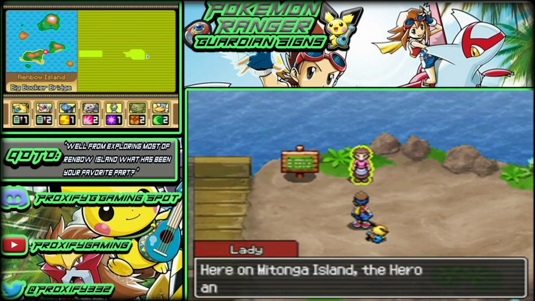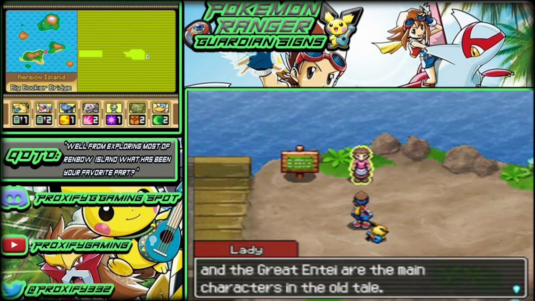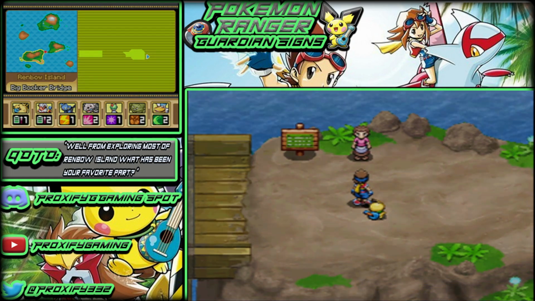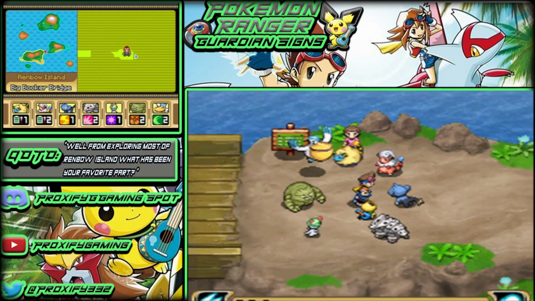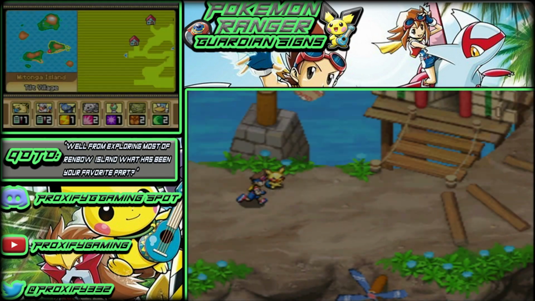Oh, so now that I think of it, here on Mount Dagona Island, the hero and the great Entei are the main characters in the old tale. So it seems like Mount Dagona Island is where Entei is going to be at his resting stop. So hopefully we can go and find him at some point soon. That would be pretty cool.